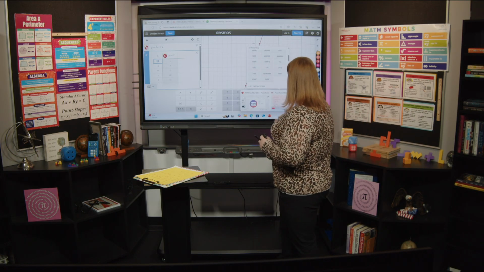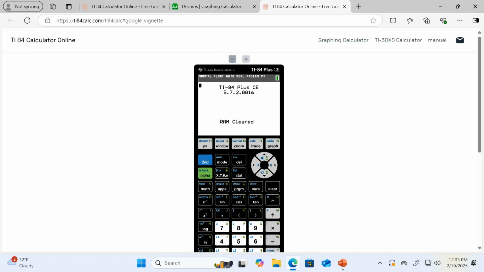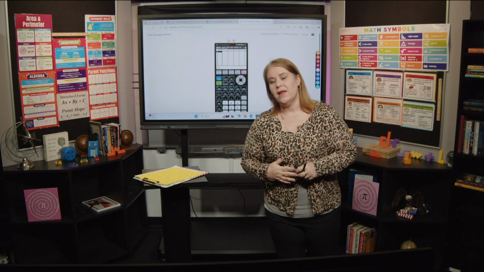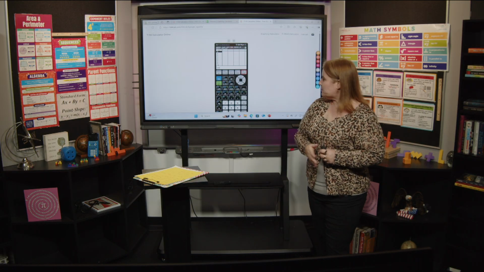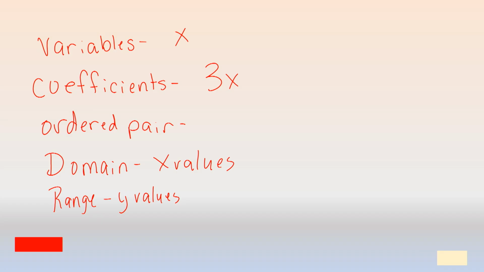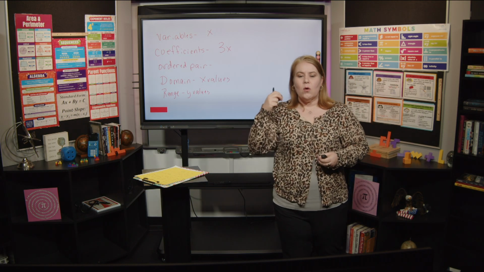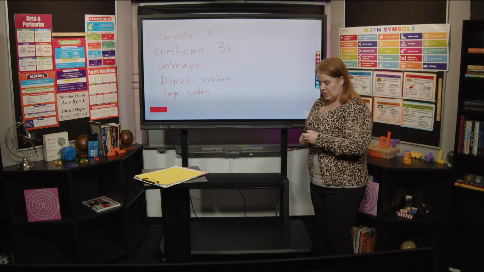Back to our TI-84 calculator, which also has these functions that we're going to look at. We're going to show how to put in different types of lists, how we're going to graph, and how to find these different tables. All this technology at our hands is going to help us not only succeed with Algebra 1, but it's also going to take us to that next level. Using these vocabularies and these different tools of technology is going to help us rise above in making good decisions for these different types of questions.